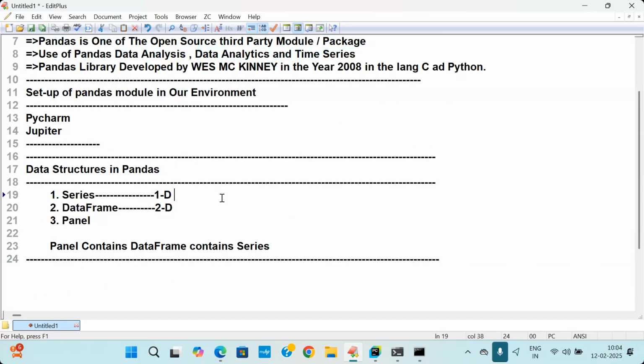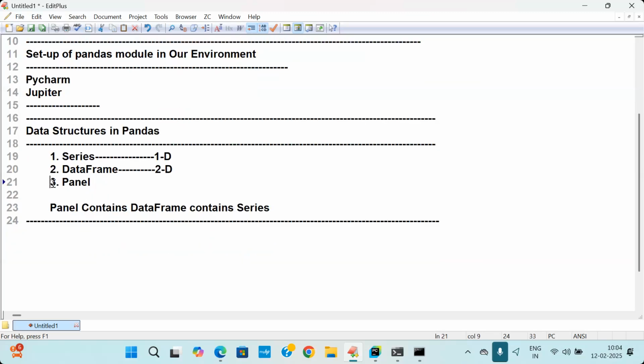Now I want to move further. Right, Balaji, exact word: the outer layer of data frame is called panel. In simple words, you can understand it that way. Panel is nowhere else related to the programming here, and series as well as data frame will be used. Shall we move further?